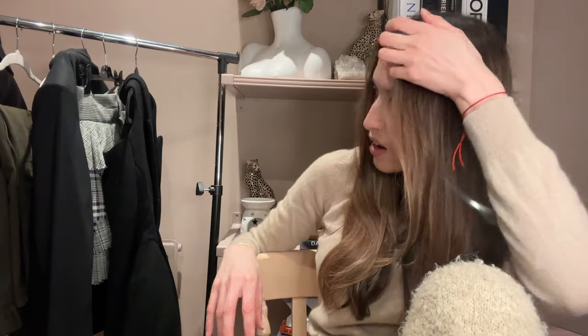I maybe interchange some other pieces depending on how I feel that day, how cold the weather is, if it's raining. But I just like to pick out a couple of pieces that I've got at hand that I don't have to go rooting around in my wardrobe for, that I can easily throw on, because I don't know if you're like me, but in the morning I'm always in a rush to get ready, to go to work, get breakfast done, get breakfast for my dog, drop her off, and then run for the train. So I need something easy.